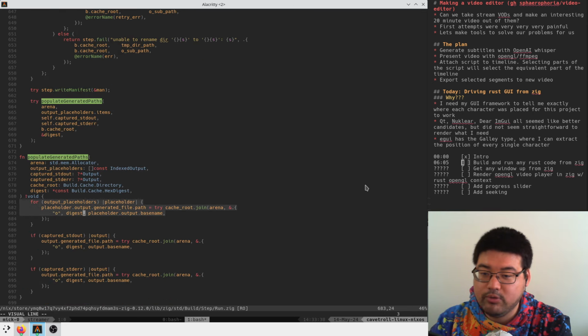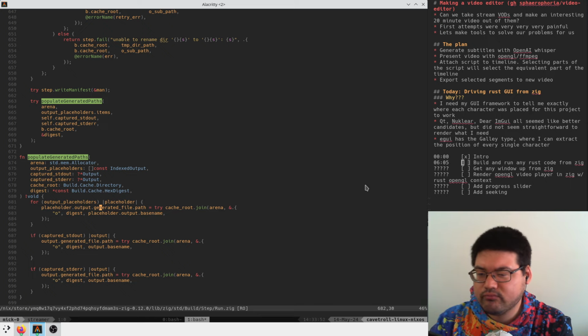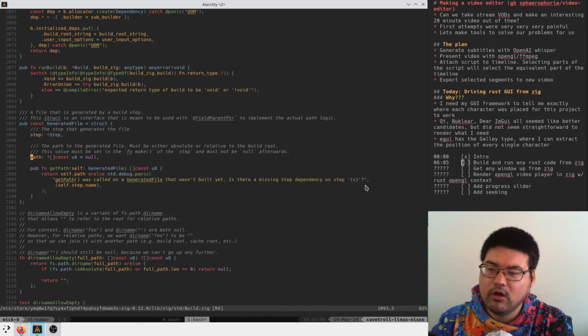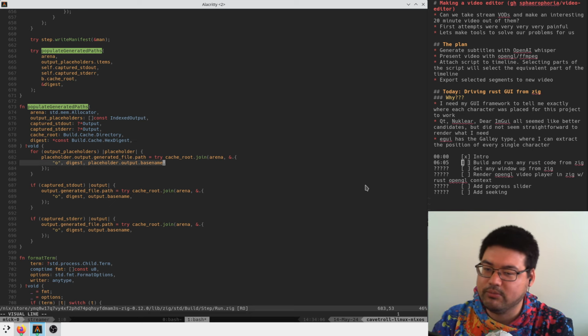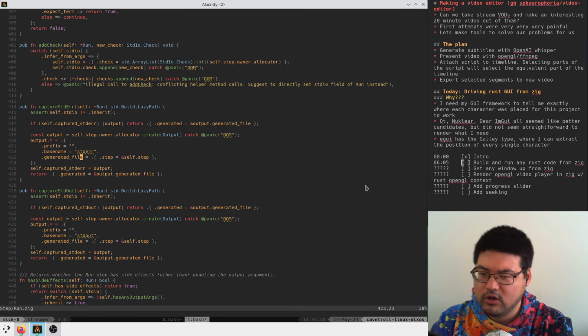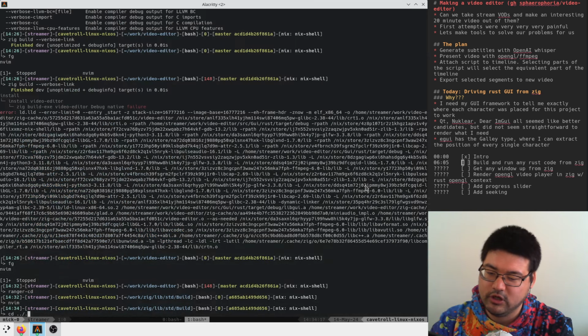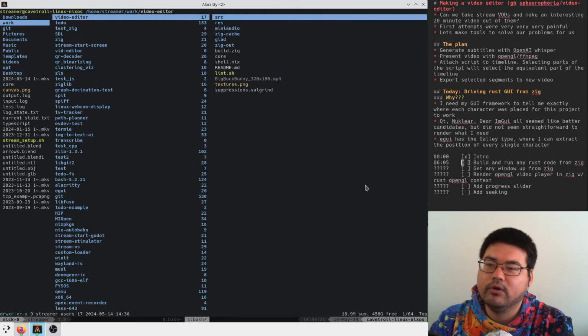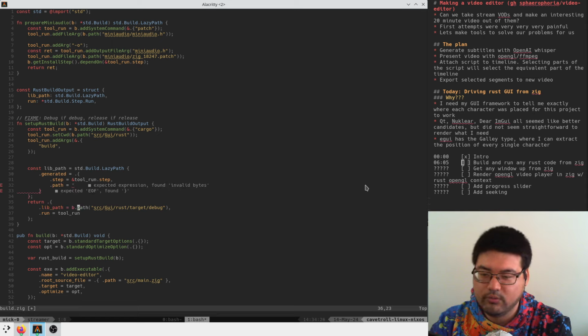And if we had output placeholders, so this is not really what I want, huh? It's not really great, but I think that this kind of looks like, so he's kind of saying, hey, we generated some cache folder for this step of the build, and now we're joining that with the thing that we actually output. But we actually know where it is before we even start. So we probably can actually just hard code it. I'm pretty sure. I don't know if this is what you're supposed to do, but you know, we can do what we want.